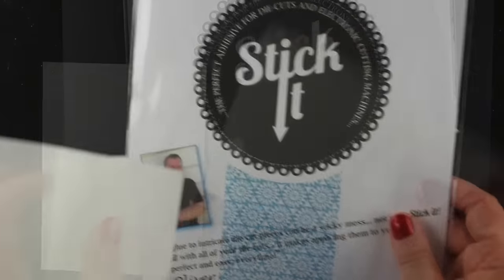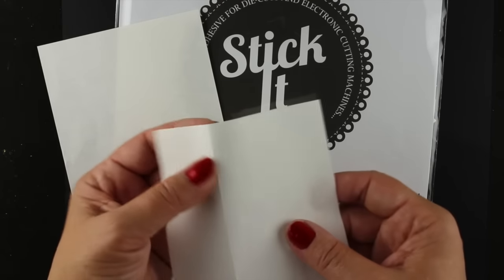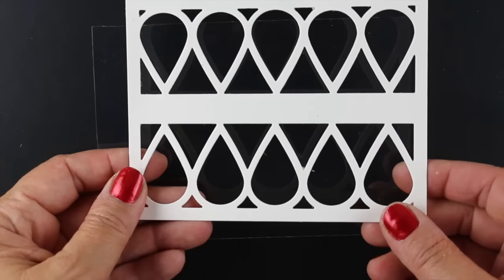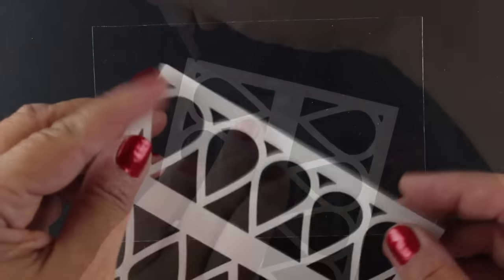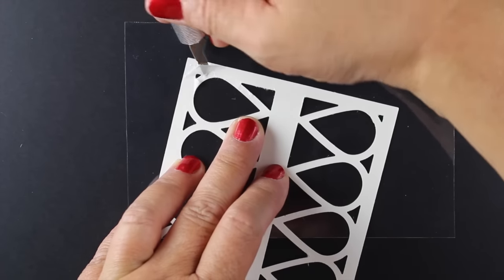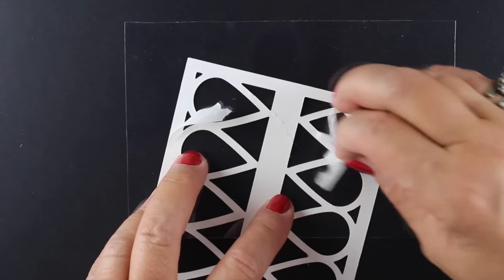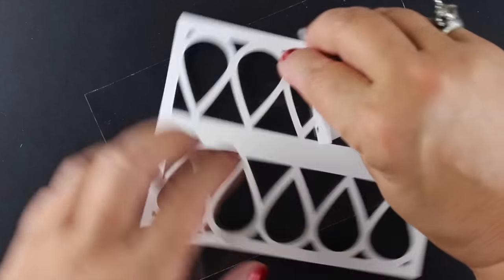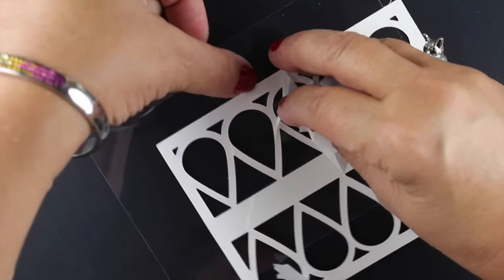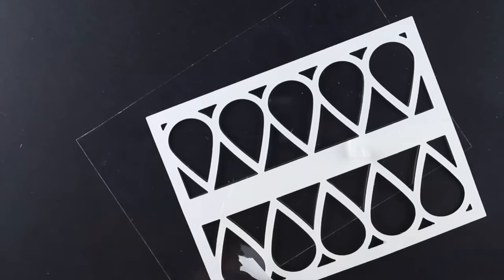I'm going to start with some Stickit, which is going to go on the backs of a bunch of these pieces. First, I put it on the back of the white cardstock that's on the front of the card, because I needed it to stick to the acetate. And here I am pulling it off. It's already been die cut. This Stickit goes through a die cut machine very well because it's super thin, and my die came out perfectly with the layer of cardstock and the Stickit together.